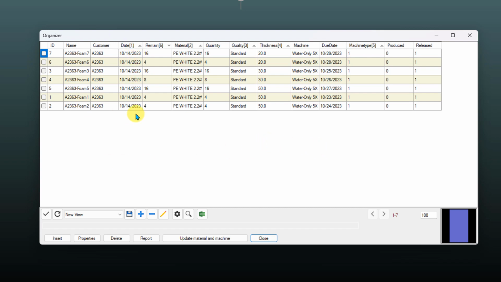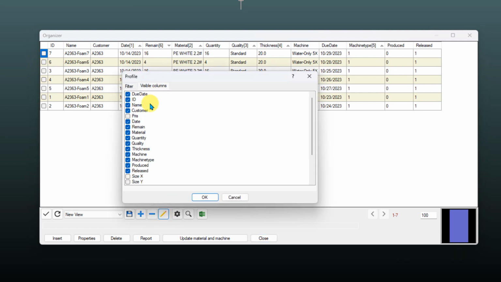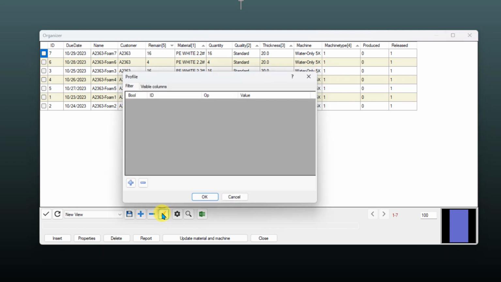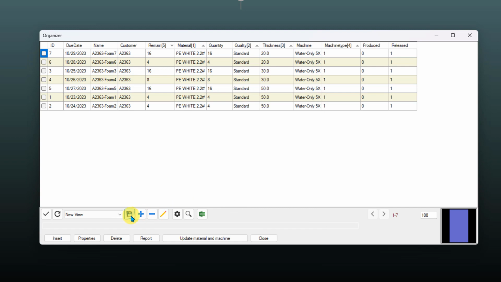This date column here is the date that you brought the files in. So if that's, for example, something that you don't care to see, you can come into here and turn that one off. And once you got the way you like it, click on save. I should mention you can also use this filter tab here if you want to filter by things like due date or thickness or something like that, but that's something we'll get into in a different video. We'll go ahead and save what we've got here.